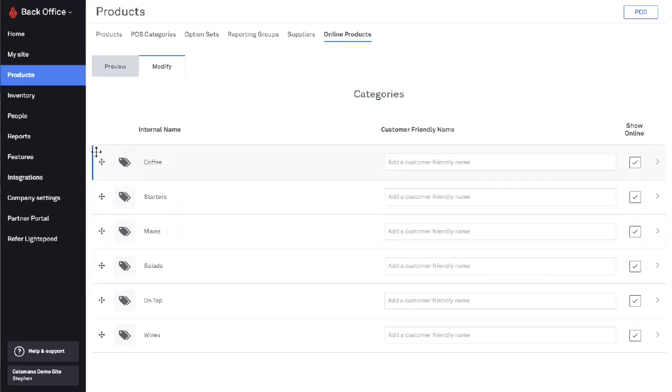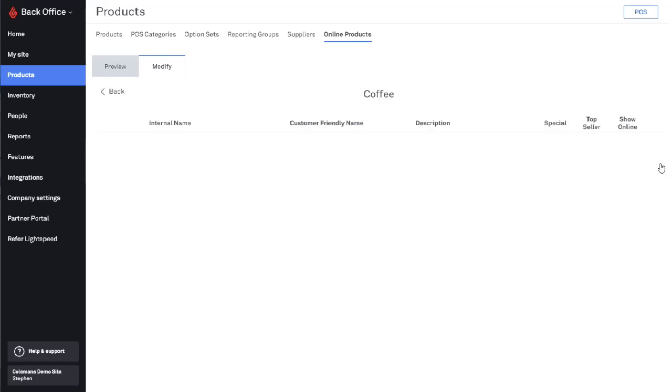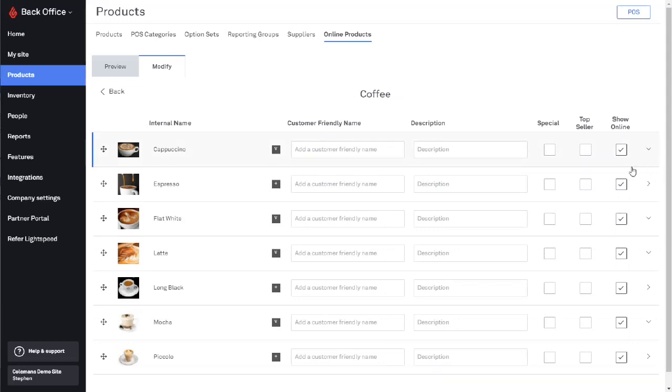Here you can rearrange the order of the categories that are online, and you can give a customer-friendly name to the category. And when you go into each category by pressing that arrow, you can provide customer-friendly names. For example, you might just like to call it Cap internally, but you call it Cappuccino to the customers, and you can give it a detailed description if you want.